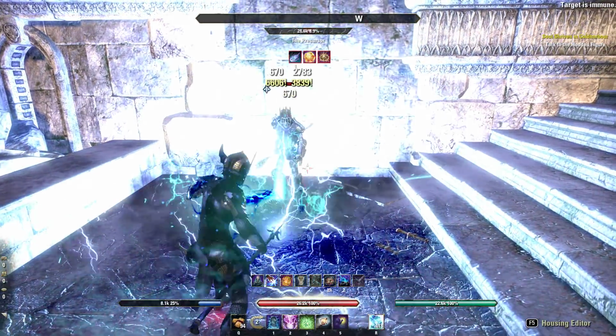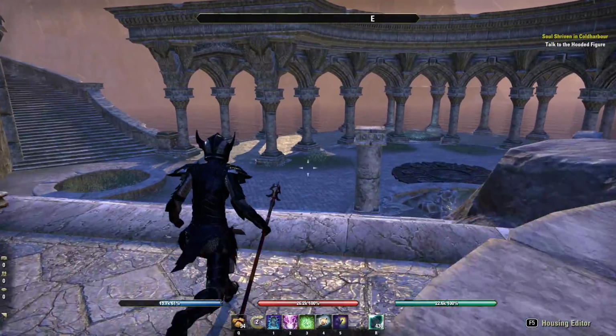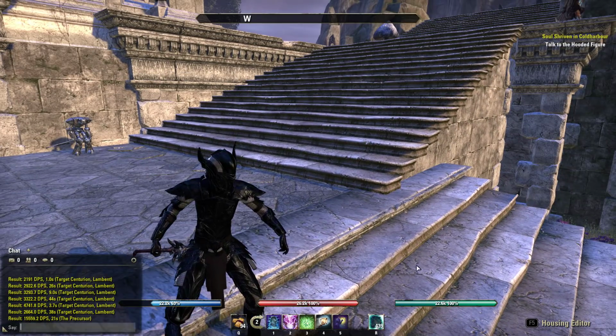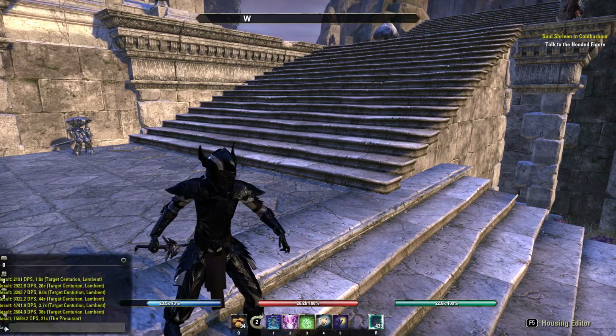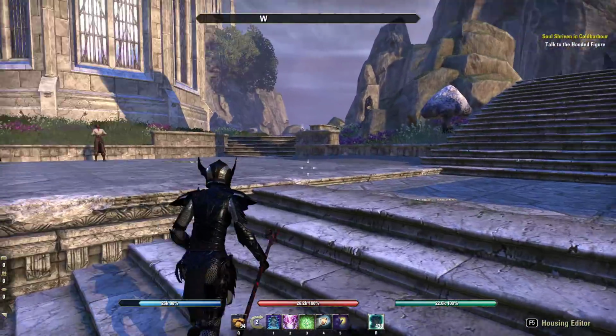Now remember, with this build, you've got to use a lot of heavy attacks in order to take advantage of all that stuff. So the damage we did over time, guys, was 15,000. I know it's really low to you guys, but this was a bad rotation. This thing can probably get up to 22, 25, and in a good group, you're looking at more.